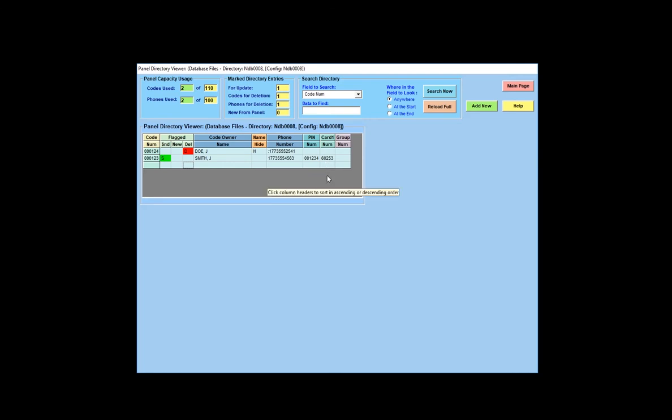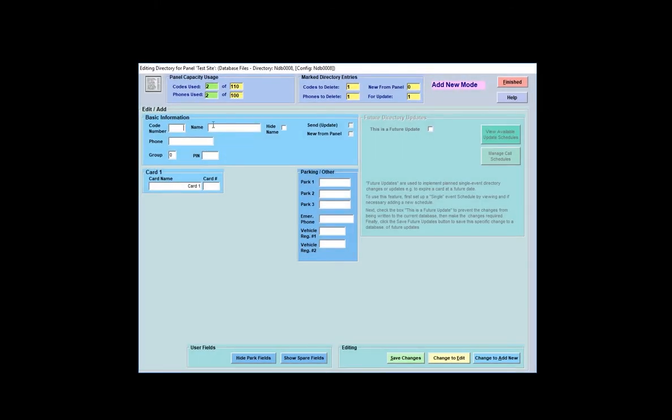Actually, one of the common questions I get is I have 1 unit and they have 4 fobs and I need to activate it. Can they have more than 1 per unit? Well, Smith J can only have 1 card right now. You can't give him any more cards. But you can give Smith J another card in a different listing. But that comes with something to be aware of.